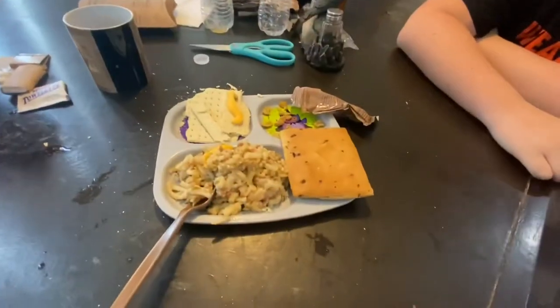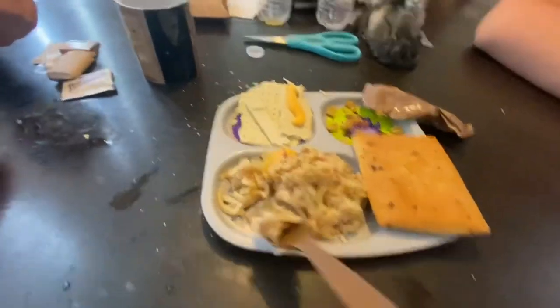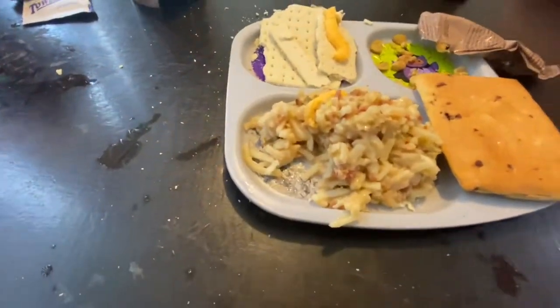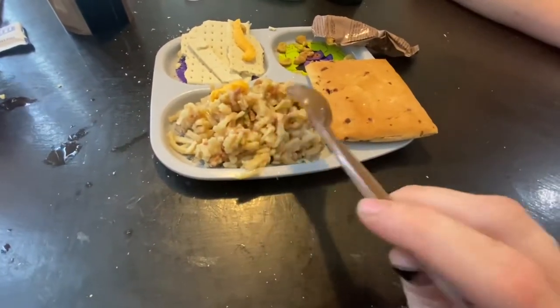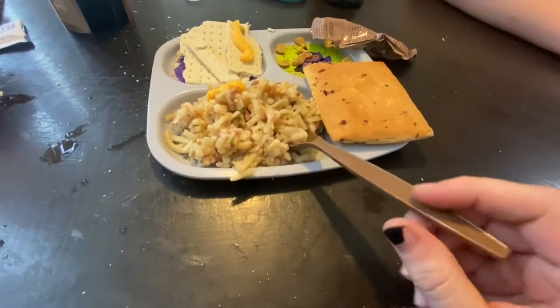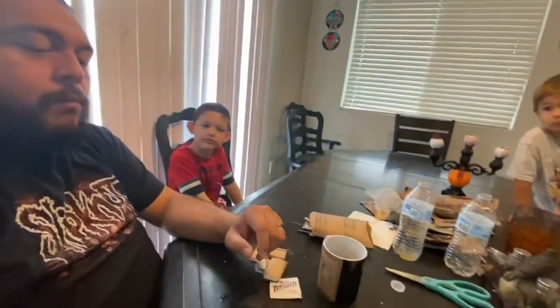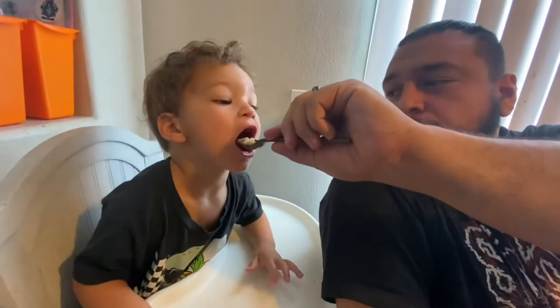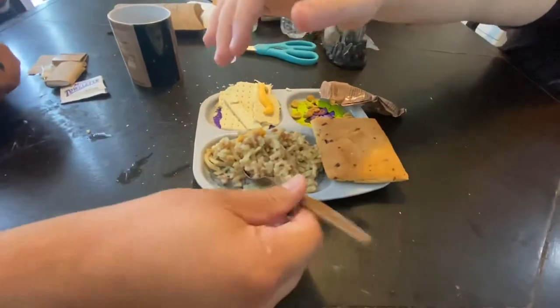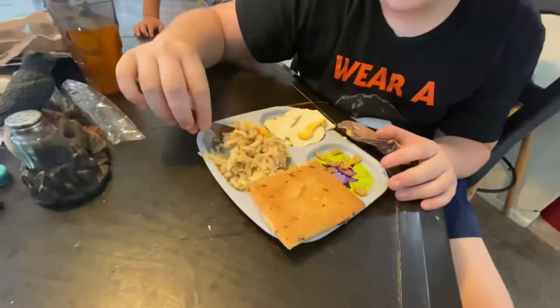Good. We're going to try our main, what was it? Hash brown potatoes with bacon, peppers, and onion. Can I have a bite, Mom? It's not bad. It reminds me of something, but I can't think of what. Like baked beans? Not baked beans. What's that flavor? Okay, you know what it is? It's the bacon soup. Remember that one? Oh yeah, the cheesy bacon.